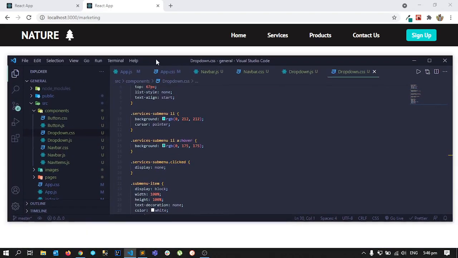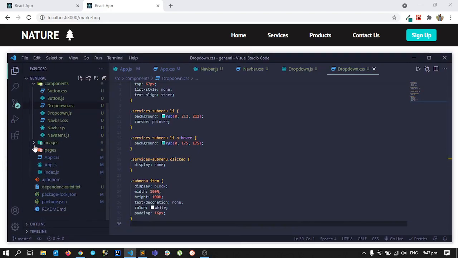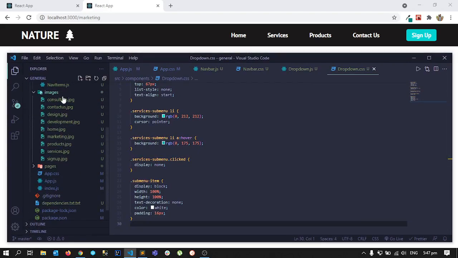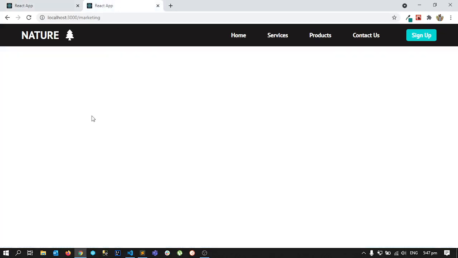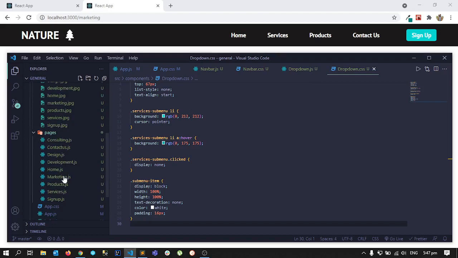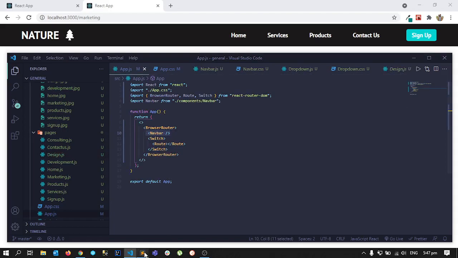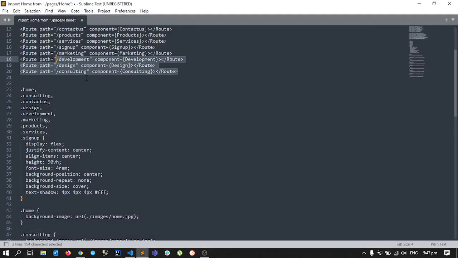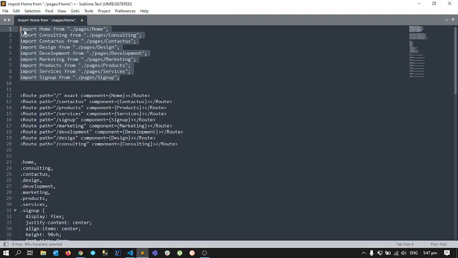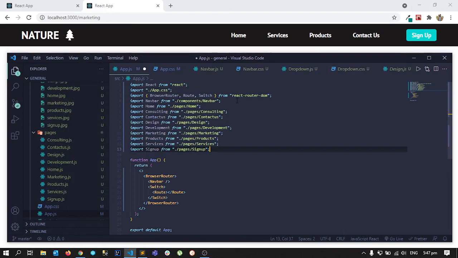The other stuff is not that related to what we are doing today. So I already have the images that we had in this demo, and I've also created all the pages, and these pages only have the H1s as I already told you, I think. So I have these imports. Just to save time, I already wrote them off camera.